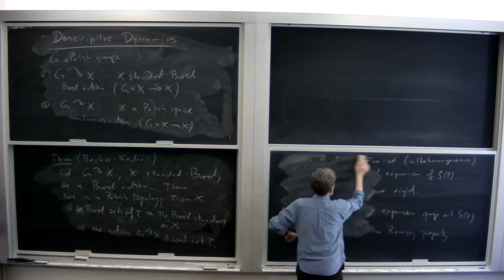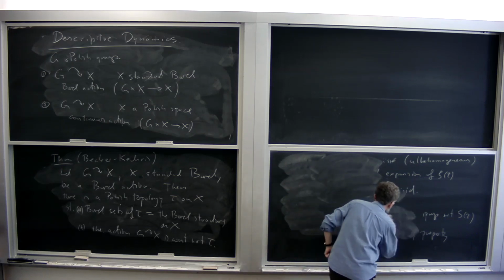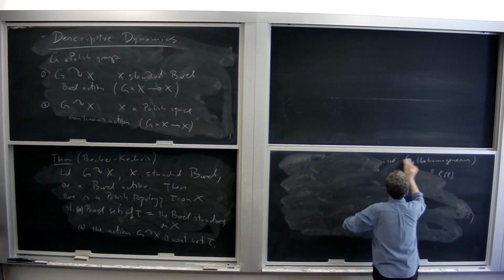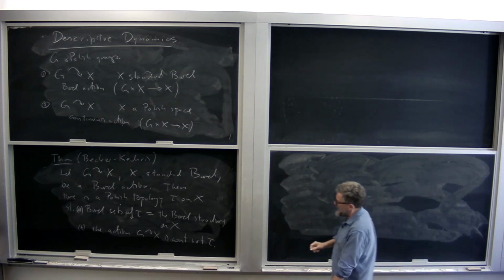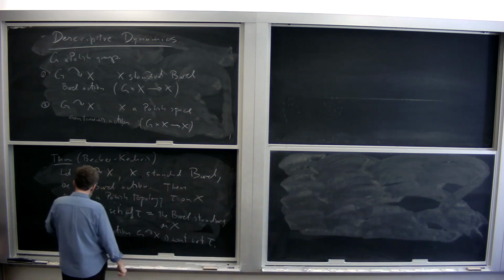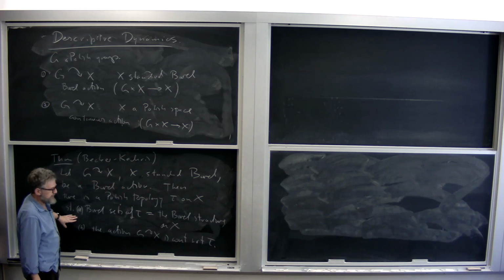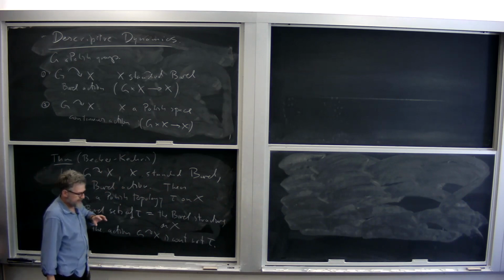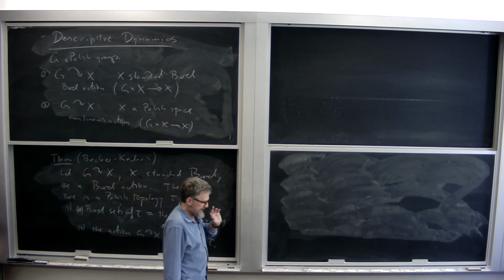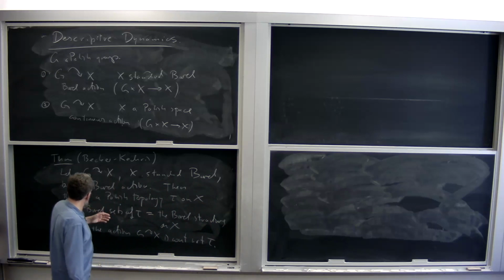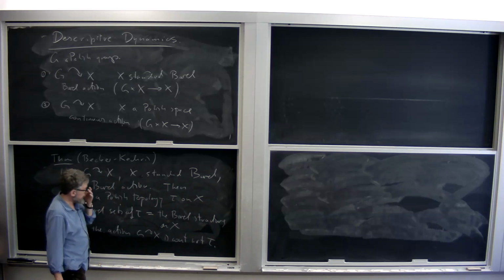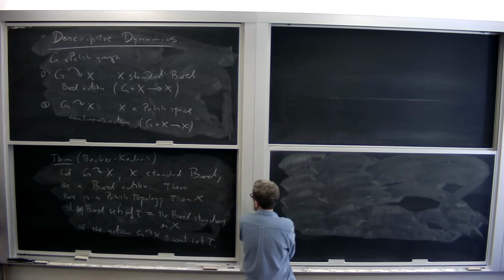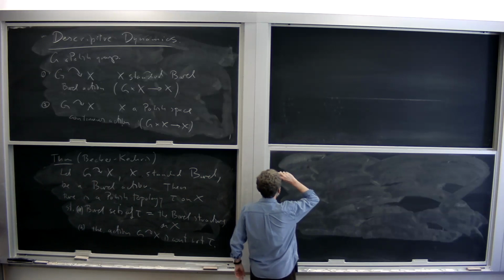I want to talk a little bit about the background from descriptive set theory. How do we get this? The statement uses some nice tools. Something called the Vaught transform has a nice interaction between Borel sets and Baire category, or meager sets, and has some nice preservation properties of Polish topologies. So maybe some background.